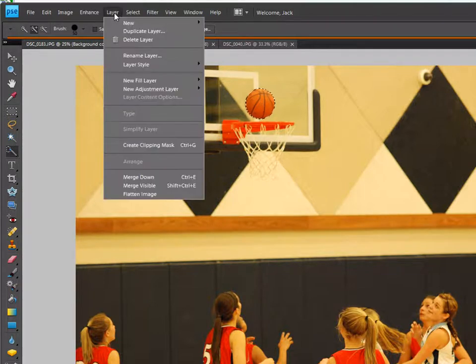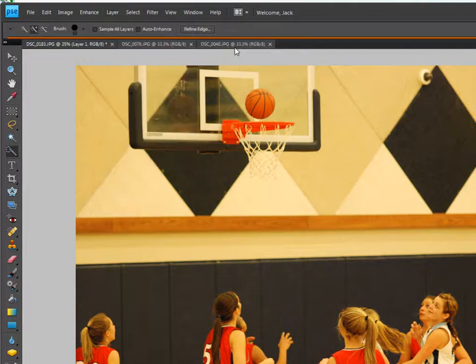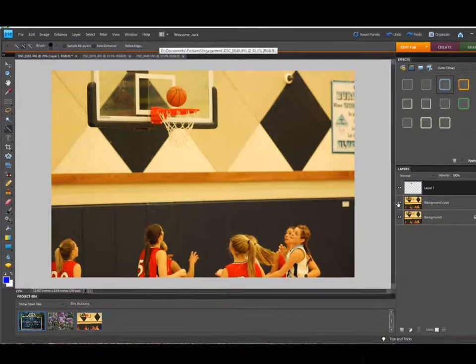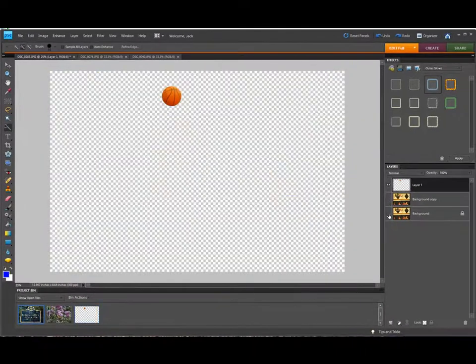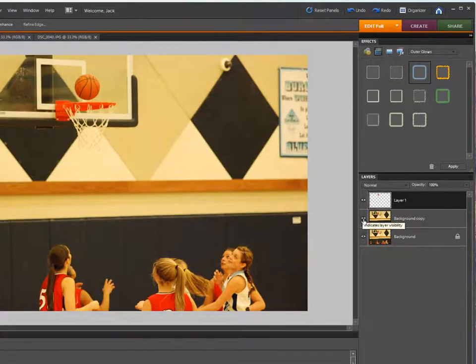So let's go up to Layer, New, and we're going to go via Copy, because we're going to copy what we have selected. So if we shut these off, you'll see that sure enough we have just the ball selected. Turn this back on. If we hold the control key down, we can now select that ball once again. Just holding the control key down and clicking on that layer reselects the ball.